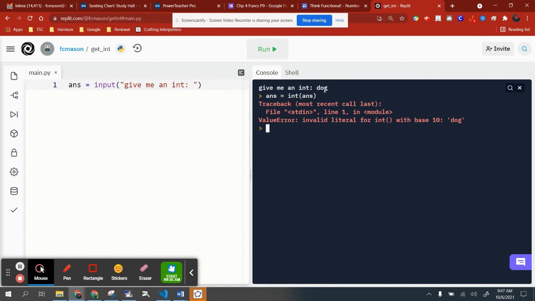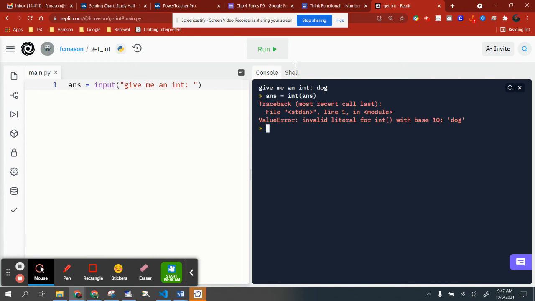This is not good relationship advice. Don't do that. If you think there's something that you ought not do, this is not an invitation to go do it and then just abjectly ask for forgiveness once you're done. However, with Python, you can do this. And the idea, and I'll show you the code in just a moment, is you can try to take the user's input and convert it into an int. And then if that's not possible, instead of crashing, handle it in a particular way. Respond to that so that your program does not crash.